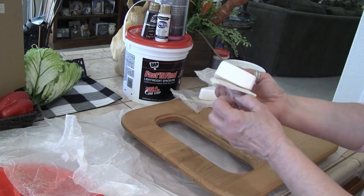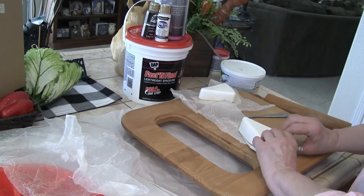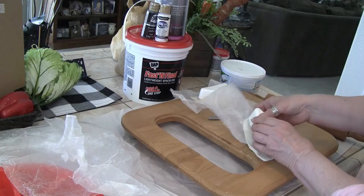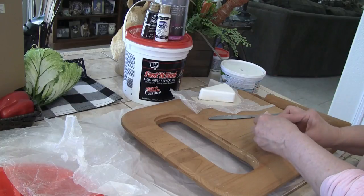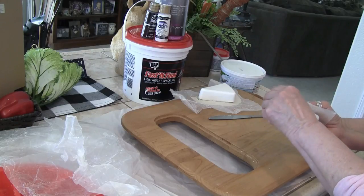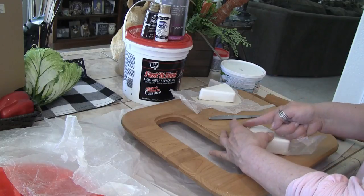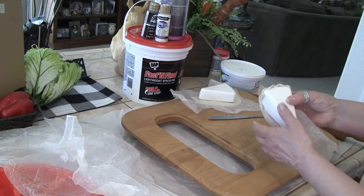So now I'm taking this and I'm just going to form what would be the piece of crust, and I'm just pressing this out to make it a little bit bigger. Okay, so I'm going to put it up onto the pie. And then I'm going to pinch it just as if you were pinching the crust when you were making the pie. Okay? Okay, see that?